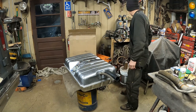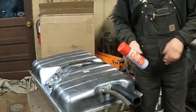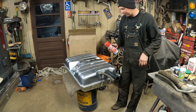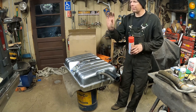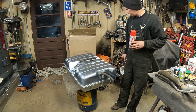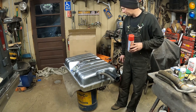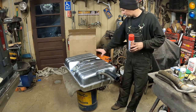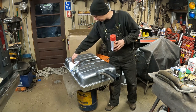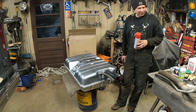What I'm gonna do first is get out some of my Fluid Film in my big spray can, Fluid Film for rust protection. I'm gonna spray the top of this tank with lanolin. I'm also gonna spray underneath the floor of the van and inside the frame rails where this is gonna go. So it'll prevent any moisture and salt and whatever. I'm not gonna dry this in the winter, but it'll prevent corrosion by coating the top of the tank and protect it for years to come. I can spray it right on here. It won't hurt electrical components. So I'll coat it on up and then we'll put the tank in.